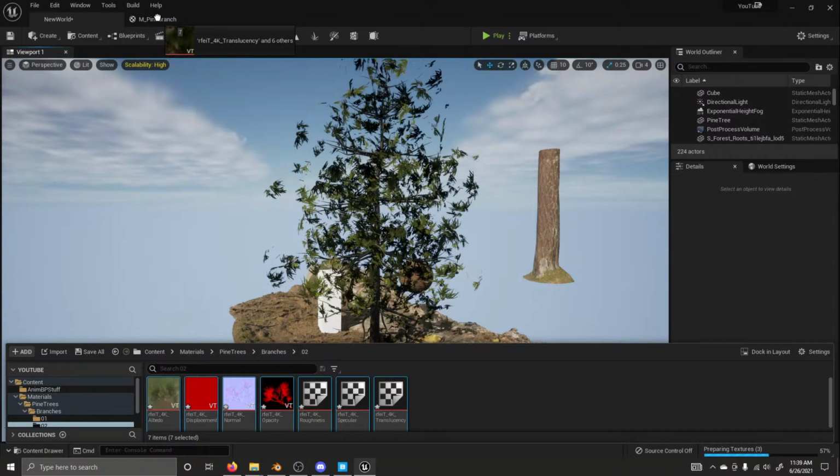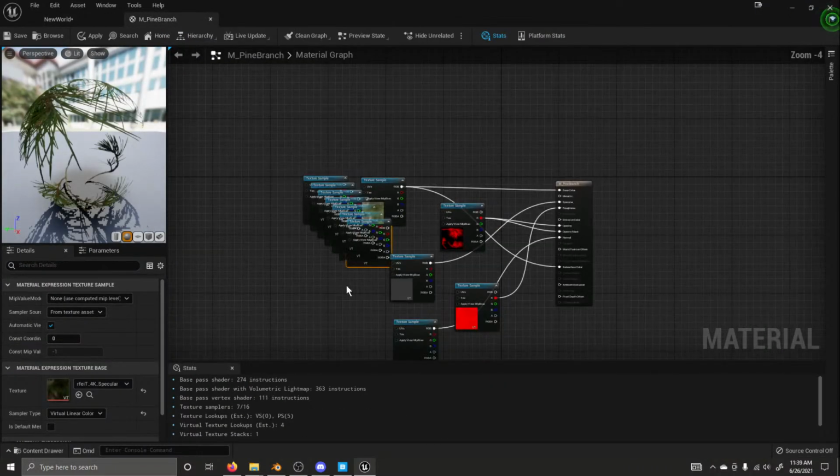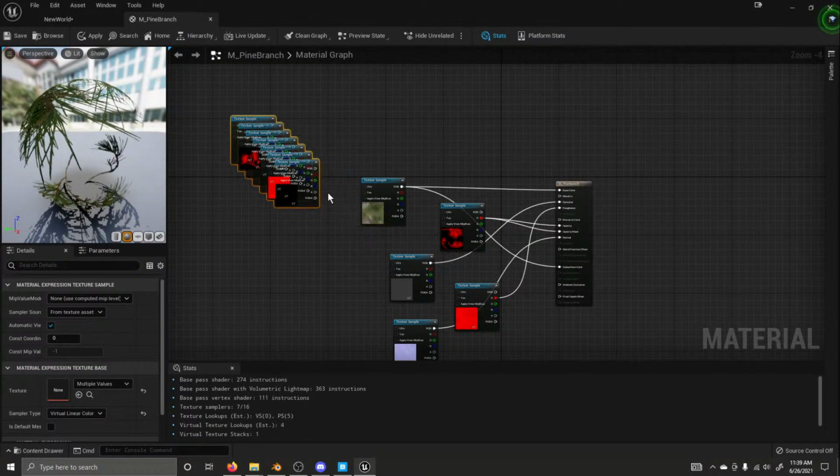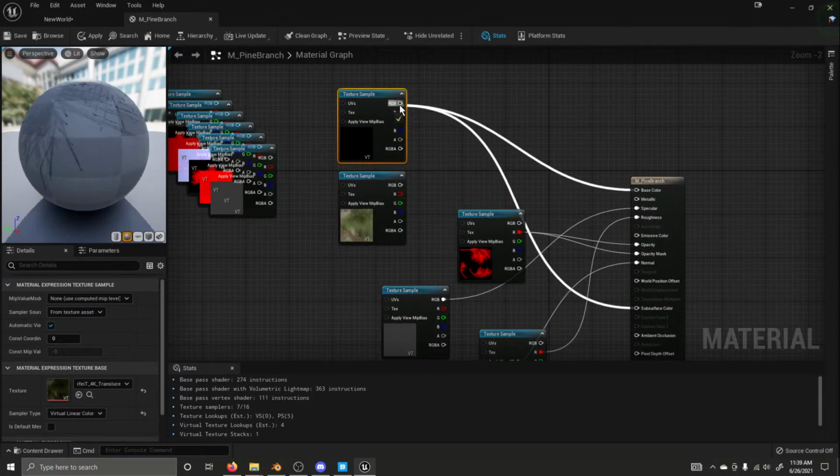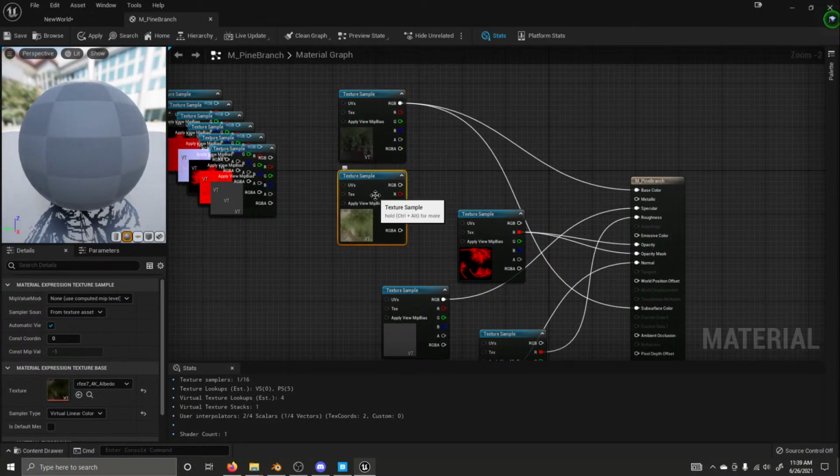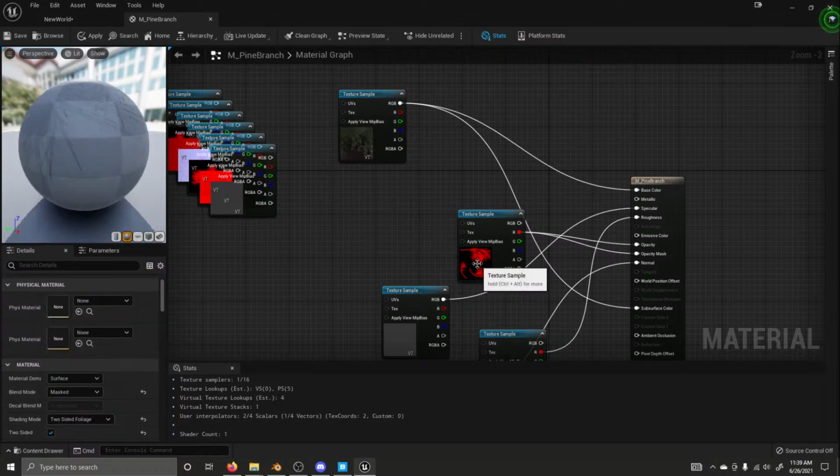Let's drag them all into here. We can now replace our references.